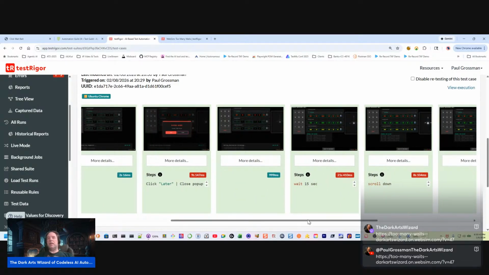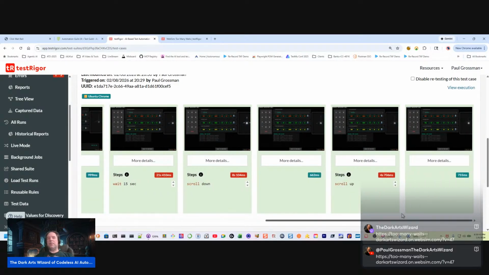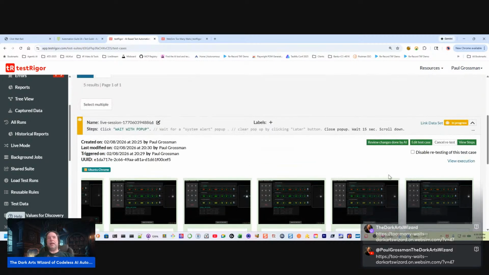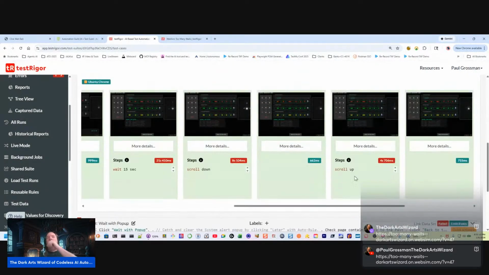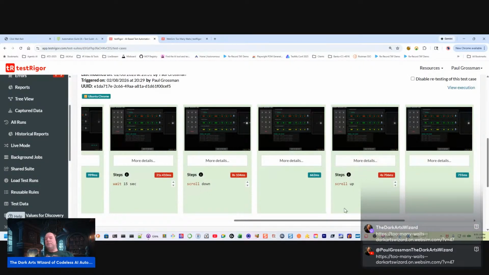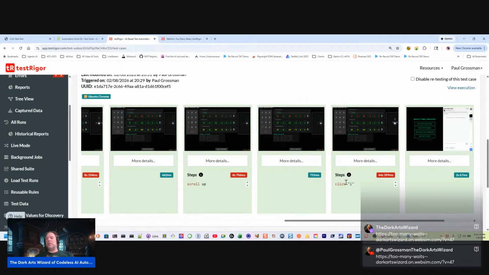Okay. Nothing steps. I guess that's the before and after. More details. Just there's not a lot of details there. Okay. Collapse. All right. Cool. Did it pass? Okay, the robot is thinking about it. Okay, so here the robot is saying, okay, this is what I have. And it says, go close the pop-up, wait 15 seconds, scroll down. Okay, scroll down, scrolled up, click the eye.